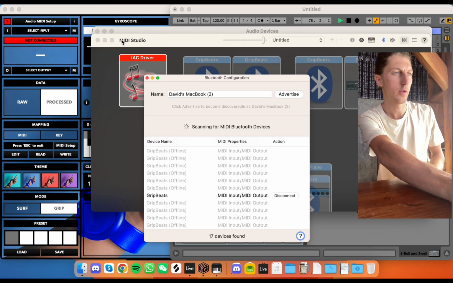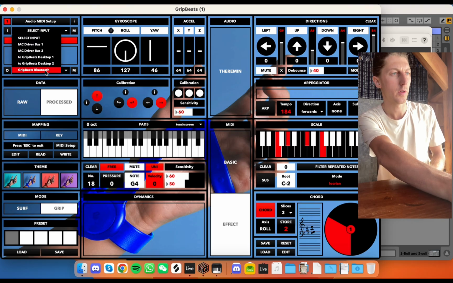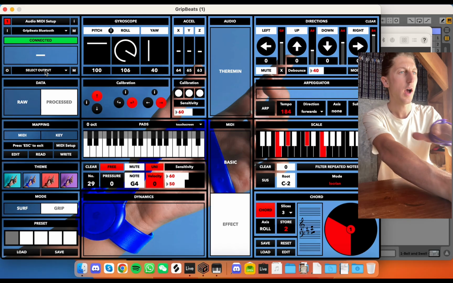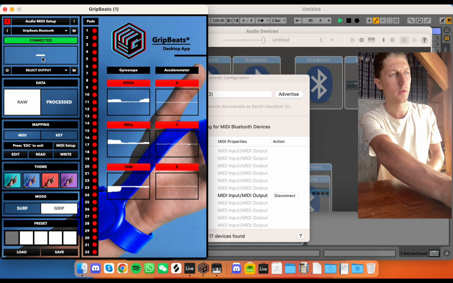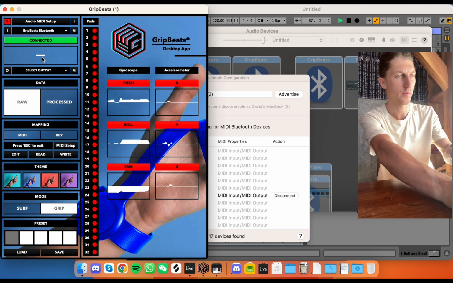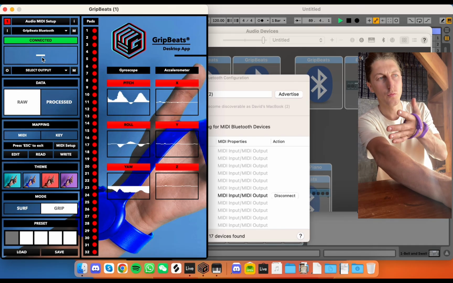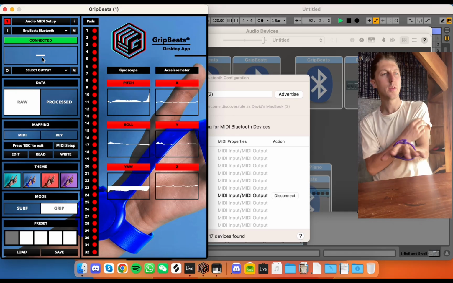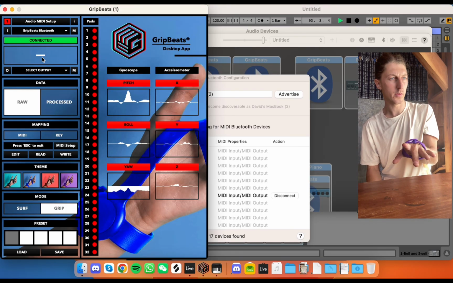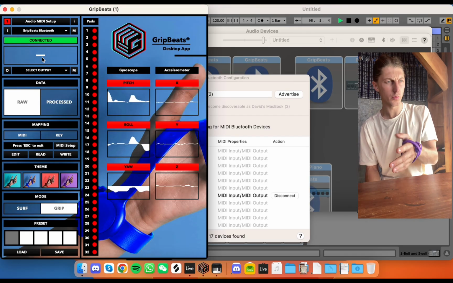After you click connect, you can go to the GripBeats desktop app here, refresh your inputs, find the GripBeats Bluetooth device specifically, and then you should see data. If you're not seeing data, if you see something like this tab, make sure you've expanded the tab. That's a simplified version of the raw data being shown there. You can see how for the roll I'm getting a pitch response, so we'll actually interchange that in the GripBeats desktop app in a second. The roll likewise is getting a pitch response and the pitch is getting a roll response.